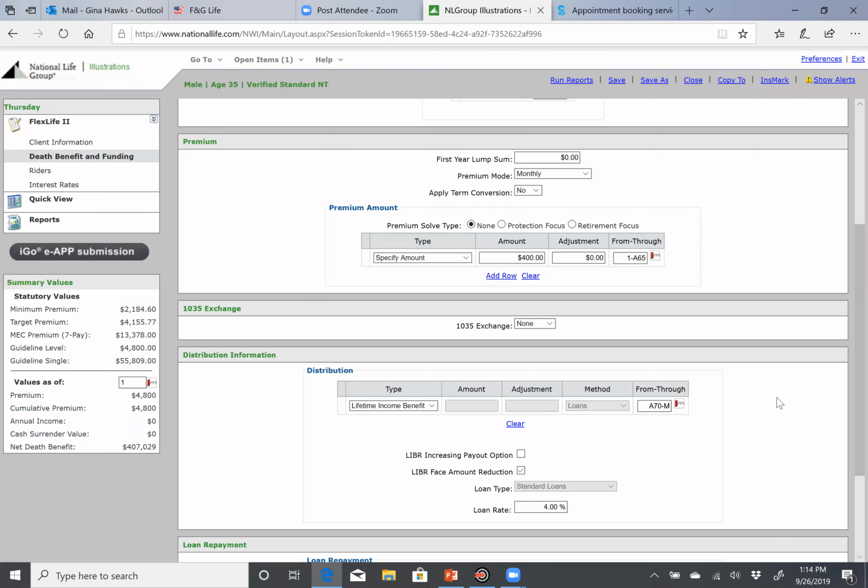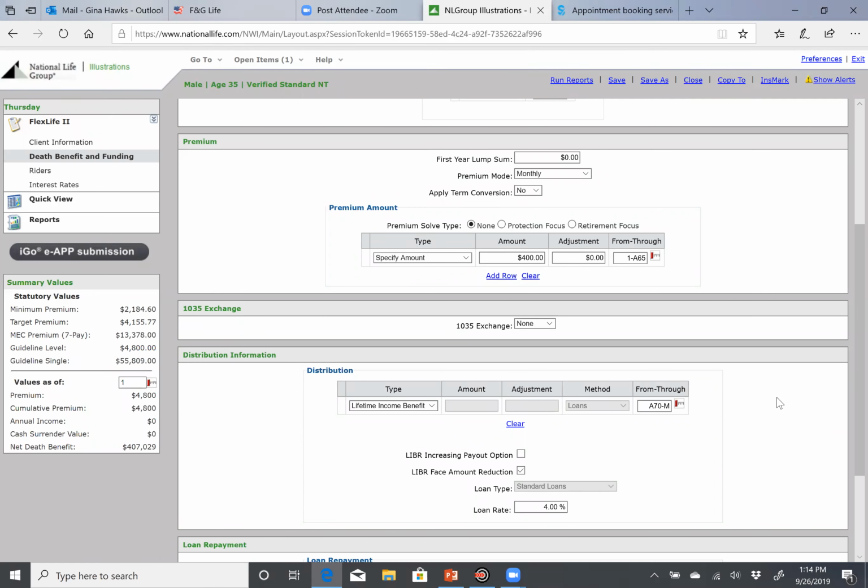So they're not spreading it out all the way to age 120. They are still taking into effect life expectancy, so it's not limiting the client too much in the loans that they can get. I hope that makes sense. I know that's a little bit technical, but I wanted you to understand that.